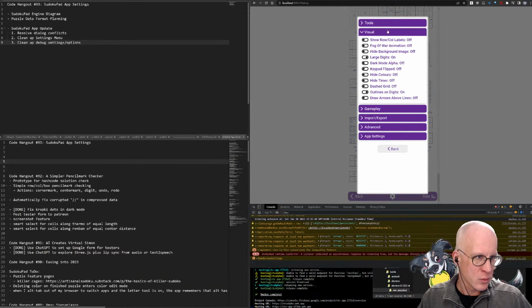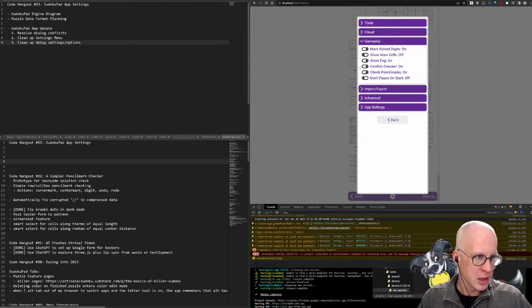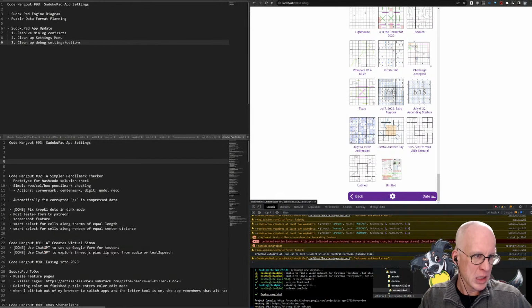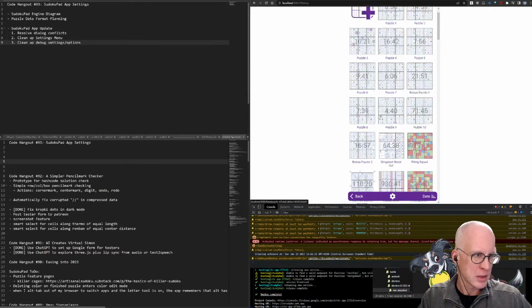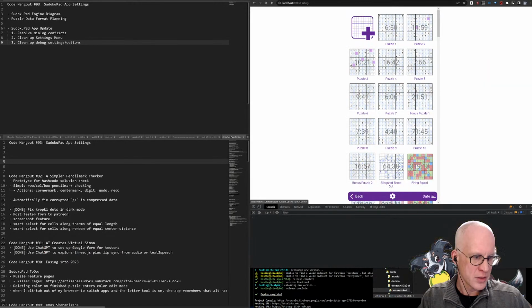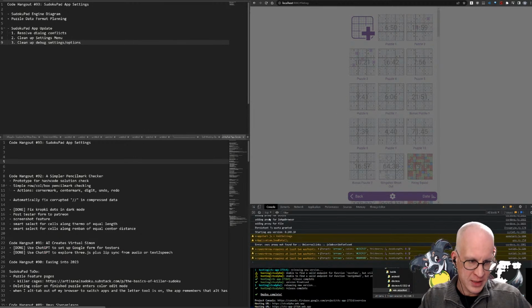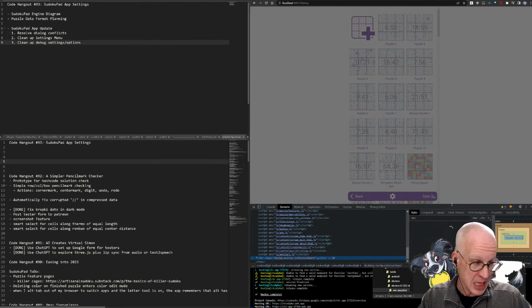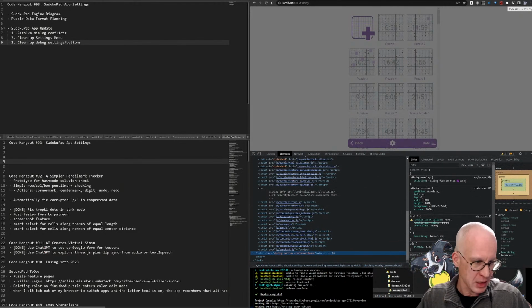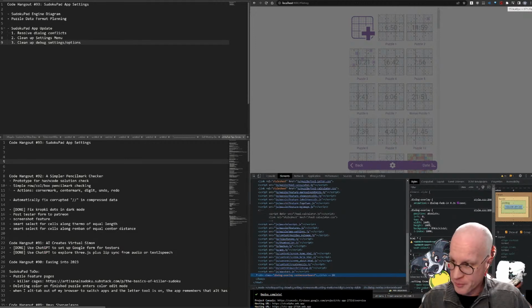And I think the conflict goes away when I'm disabling some of these options. So let's enable everything. Show fog, show scene cells, mark solved digits, conflict checker, check conflict, don't pause on start, off. So if I now start a puzzle, let's say one of the originals, if I just refresh this, yeah. So right now there's a dialog open. And that's why we have this gray overlay. But there isn't actually a dialog because whatever it needs to actually build the dialog on isn't there at this point in the app cycle, right?